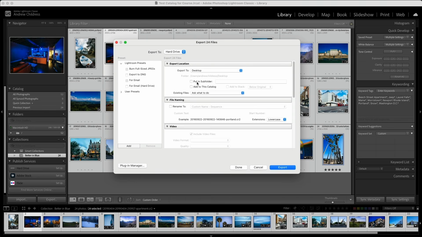You'll learn more about some of these settings later, so let's focus on what's specific to exporting on a custom sequence. Let's tick a box and put it in a subfolder. Let's put in a custom name for the image folder as you're seeing me do here. Let's also tick the Rename To box.